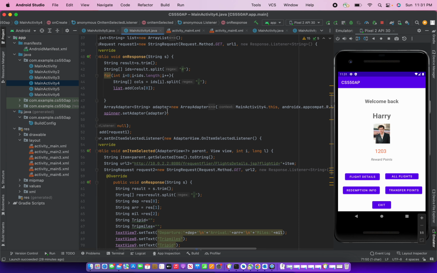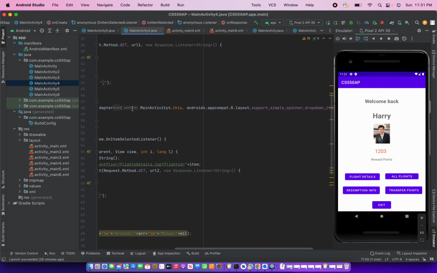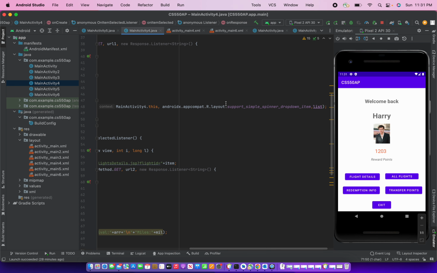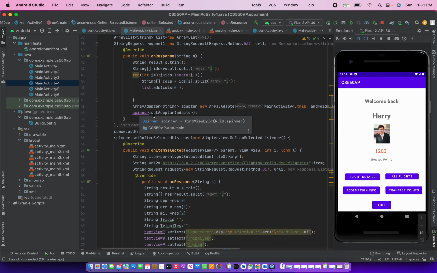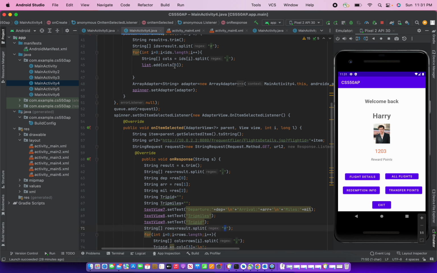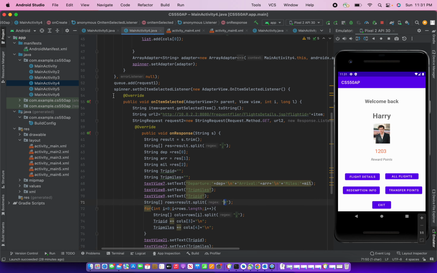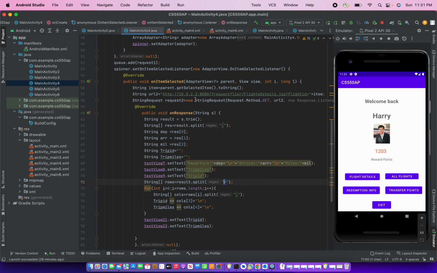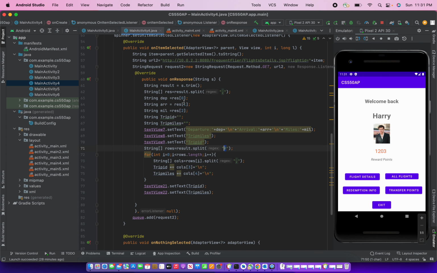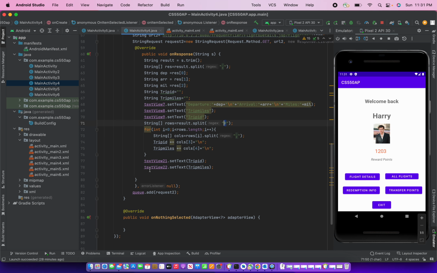This method takes three arguments. The first one is the inner class which we are in, then the layout which it supports, that is a spinner, and the list we want to add to it. And then we are adding it with spinner.setAdapter, and we are adding the request to the queue. So when we select an item on the spinner, we get into setOnItemSelectedListener and into onItemSelected. Here we have a different URL. We are giving a request, and we'll get the output, and we'll be writing that to the text views.